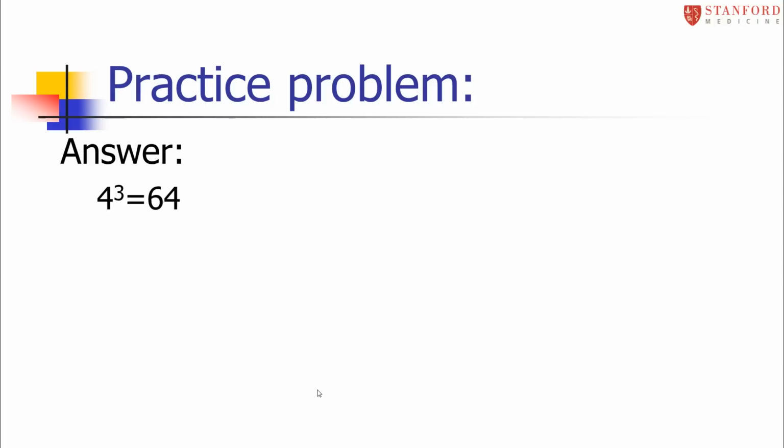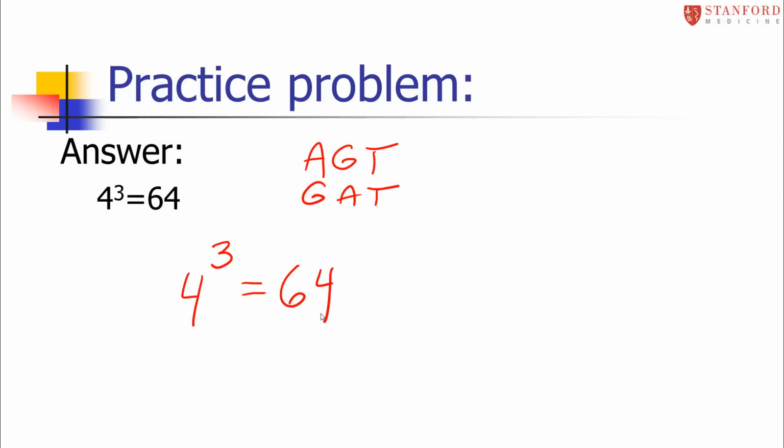So the answer, of course, is going to be 4 raised to the 3rd. There are 4 possible letters, and we get to put 3 of them into spots in the codon. And order matters, right? Because, for example, AGT might code for a different amino acid than, say, GAT. So there are 4 raised to the 3rd power, or 64 different possible codons. And again, this is considering order, and we're allowing replacement because you can have 2 A's, you can have 3 A's within the same codon.